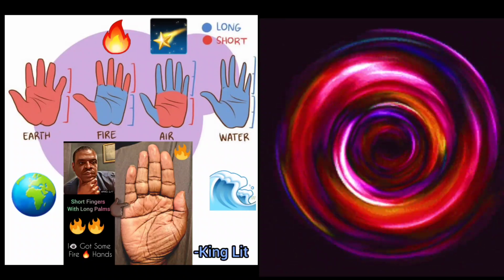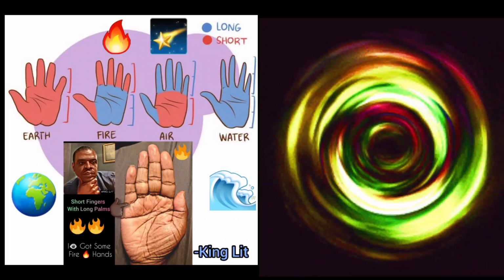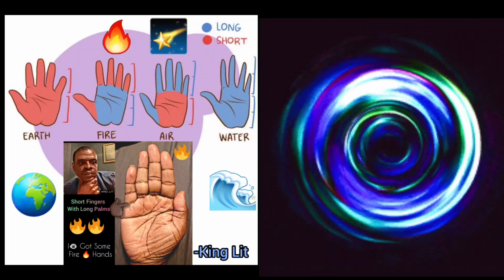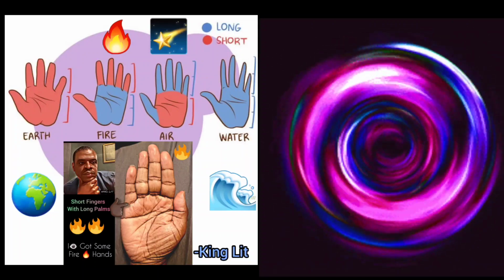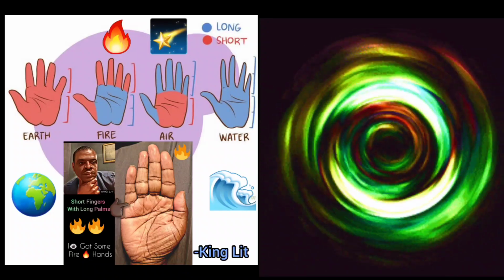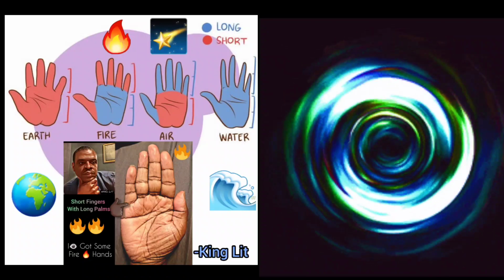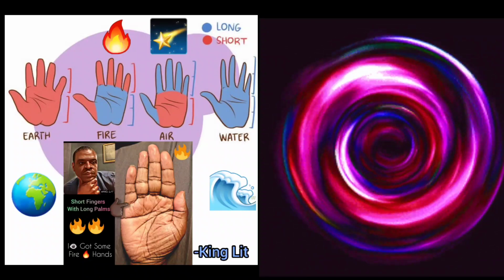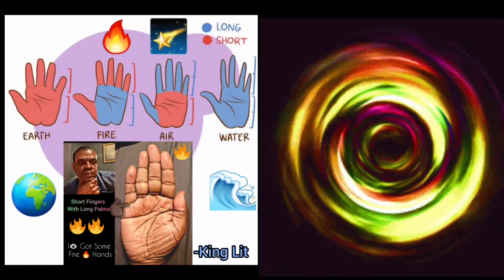So we talking about water hands. Water hands are more in tune with the soul. They're like your old soul, so they can read people. Pretty much can't lie to these people, but they also can be affected by people in general and take on their energy. So the water hand is more artistic, very creative, artistic expression.